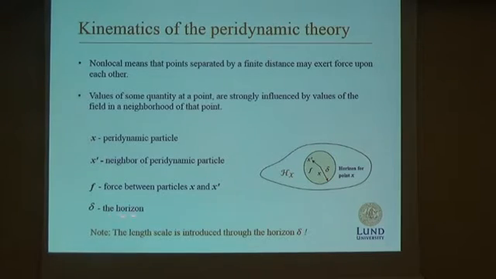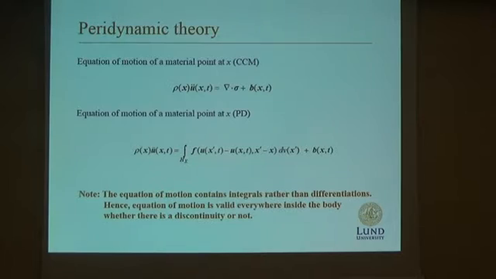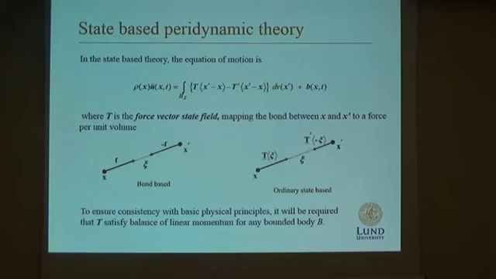And what is interesting to say about the horizon is that the horizon actually introduces the length scale in the model. If you compare the equation of motion in classical continuum mechanics, and this is what we have in peridynamics, we actually have this term here that is written as an integral. It is the only difference between the two equations.